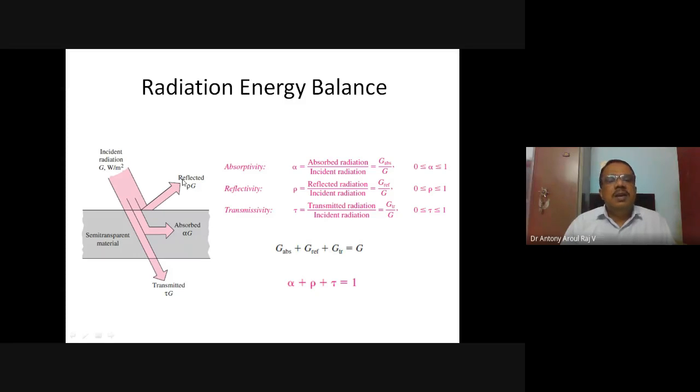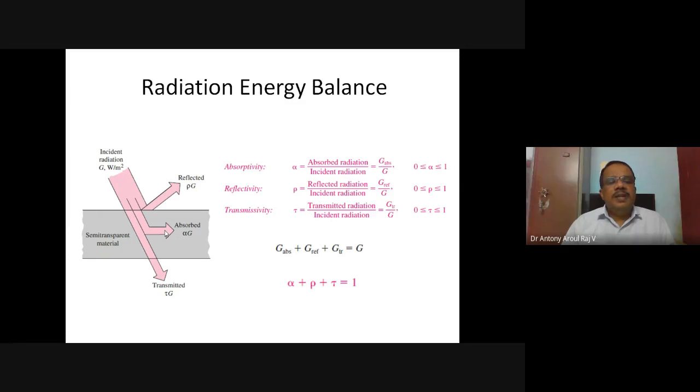In other words, if I consider the radiation incident on the surface to be 100%, 33.33% is transmitted, 33.33% is absorbed, and 33.33% is reflected. So from this I can refer to the property of the material. If I have a fully transparent material like white glass, the portion transmitted will be very much higher, and the reflected and the absorbed will be smaller.